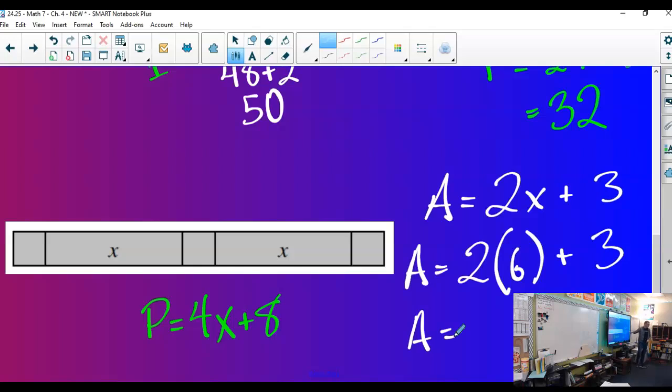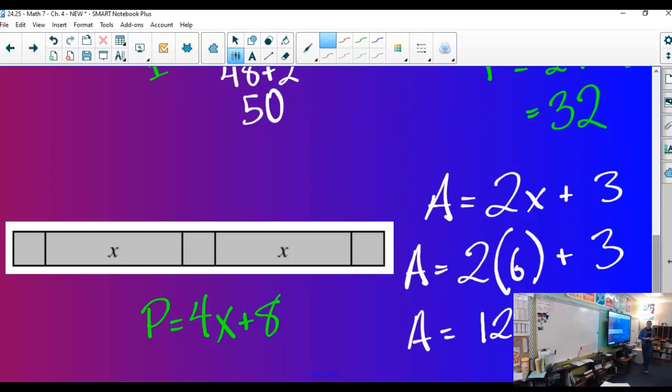Okay, 2 times 6, 12, plus 3, 15. Now, labels are going to start to matter a lot, and if you want to make a note on your paper, this would be units squared, because we're talking about area. That doesn't mean it is a square. It means inside of it could be little bitty squares. We could look inside of it and see little bitty squares broken up. Questions on our substitution here? Because you're about to do it all over again.